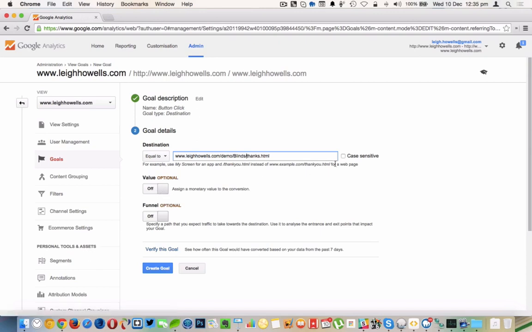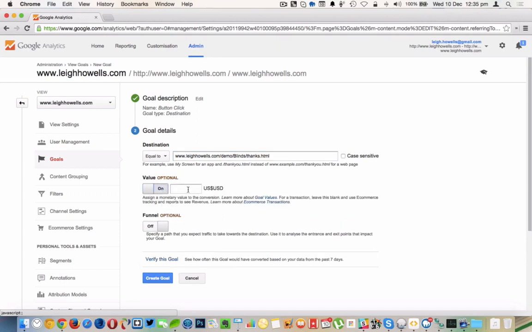And it is case sensitive, and I do have a capital B, so that's okay. Value. I haven't tried this out, but it looks like you can actually add a monetary value to the conversion, so you can get an idea of how much this test would actually benefit you in real terms, in terms of money.